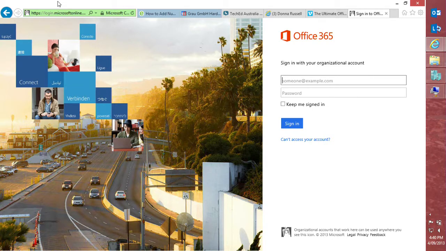So that's the one scenario where neither of these two will work. The second scenario is where you say, whoa, I'm a really security conscious organization, and even though the passwords are not leaving my organization, it's only password hashes that are going up to the Office 365 service, I still feel that that's an unacceptable risk, and I won't let those passwords get synced up into the Office 365 service. So instead, here's what I want to happen.